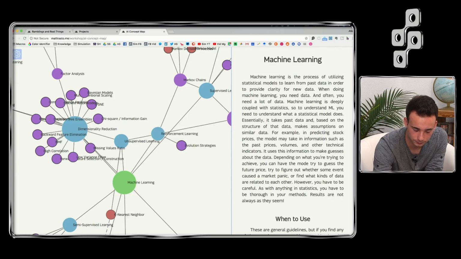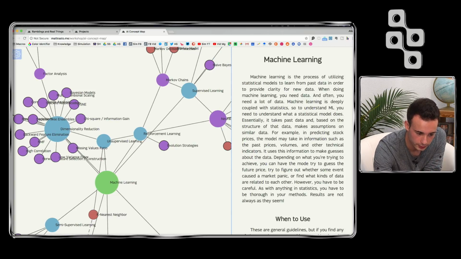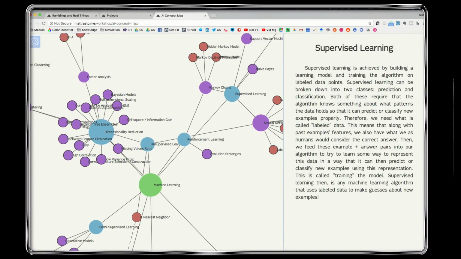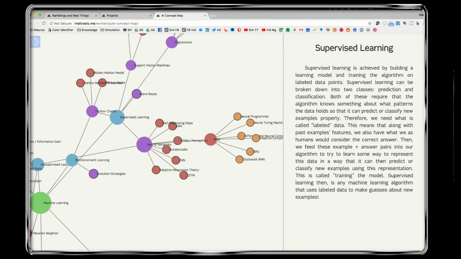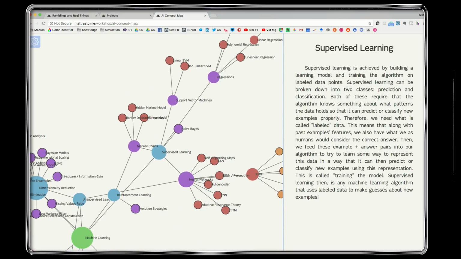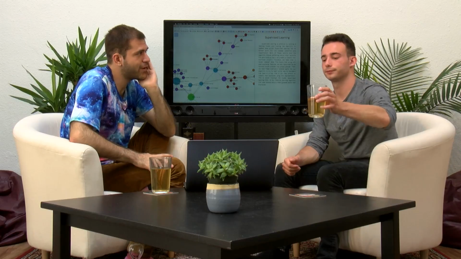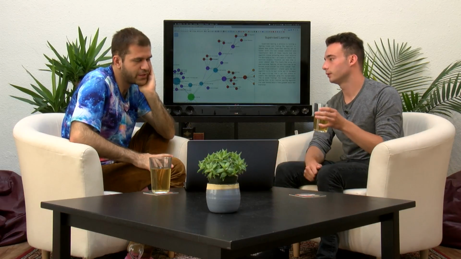And then you say, okay, well, I want to specifically go into, let's say, supervised learning. So you click here, and then you can learn about what it is, and then see that from supervised learning, there are neural networks. You can do naive Bayes or different types of regressions, SVM, support vector machines, all these things. And it gives you a more holistic view of the space and kind of demystifies it, which is a common theme now. Which is what we care a lot about: demystifying complex things into more simplified ways of understanding, but still caring about all of the different variables that go into it.